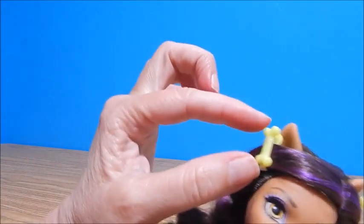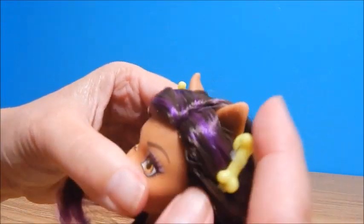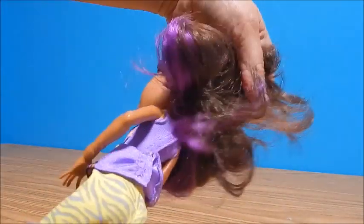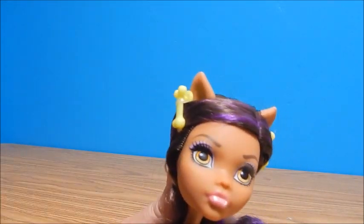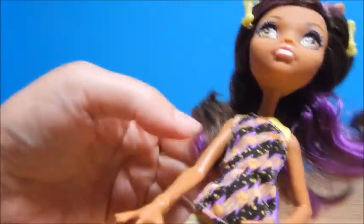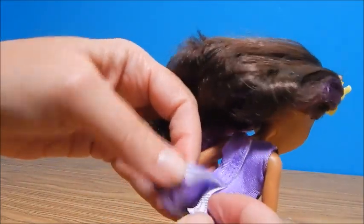Let's start with Claudine. I really love this Claudine. I love the little neon bone barrettes in her hair — they really do snap like barrettes, they're not just pinned in. She's got brunette hair with purple in it. And her ears are built right into her head, all one piece. Her makeup is kind of understated since she's getting ready for bed. She's got some pajamas on, a little tank, with a Velcro fasten in the back.